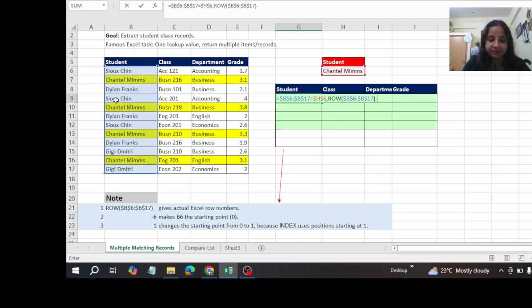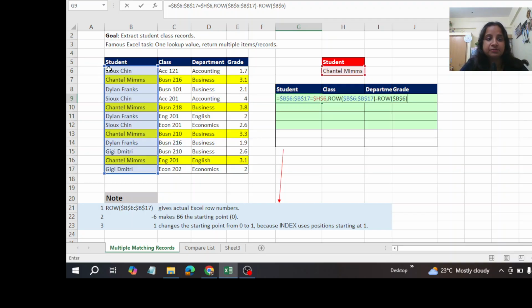So minus ROW, double click it. I am taking this as a reference, F4 for locking this. So the original worksheet row is 6, and from that 6 I am subtracting 6.